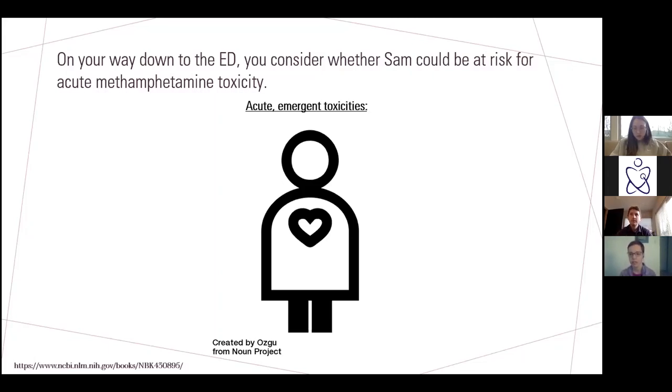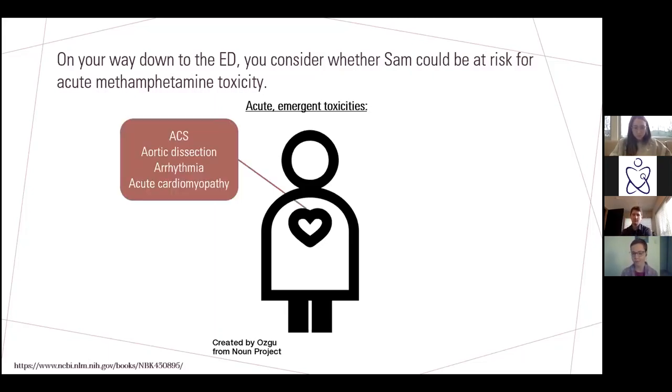Yeah, absolutely. Similar comments in the chat. High blood pressure, MI risk, tachycardia, stroke risk, vasospasm are some of the things people are typing in. Yeah, awesome. So all the cardiac stuff for sure. So you can have an acute cardiomyopathy, or if someone has a more chronic cardiomyopathy, then that can acutely become much worse. You're also at risk for vasospasm, like someone said, aortic dissection.